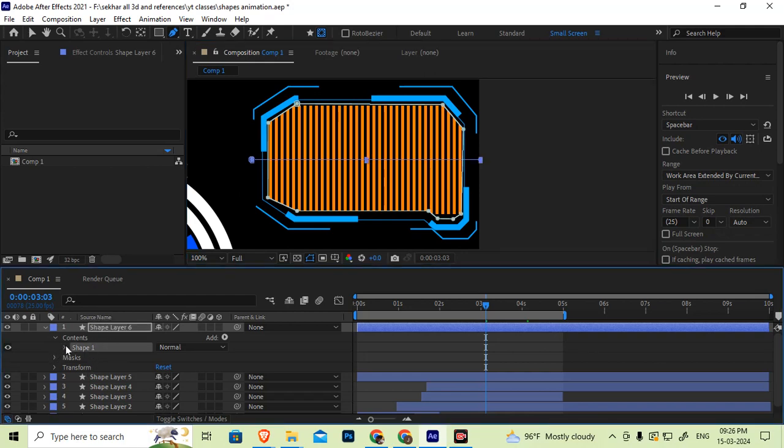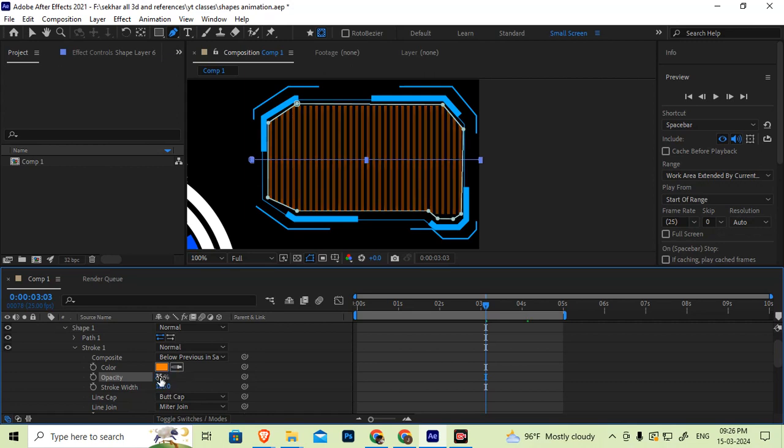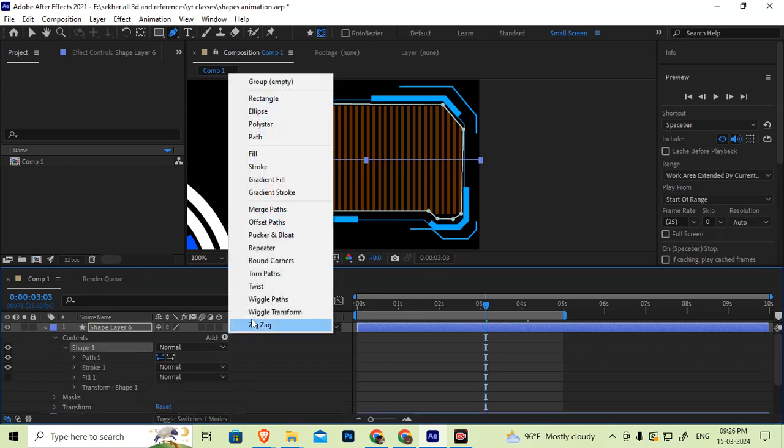So now I need a little transparency for the strokes. So add a little dull shade, just add a 40 or 35 value in a transparent manner, and it should bend the shape. So select the shape, add option, just check whether it has a bend option. Offset, merge path, zigzag, wiggle path, twist, we have all these options.